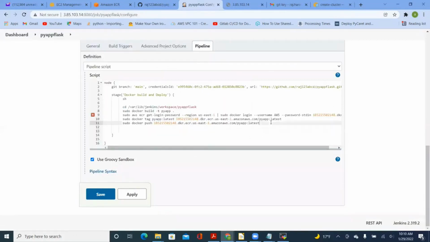Ideally this could be in multiple stages, but to make it simple, I'm running all these commands in one stage. Sudo ECS update service.